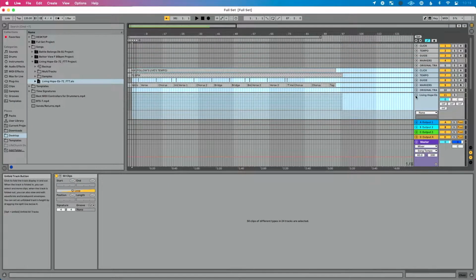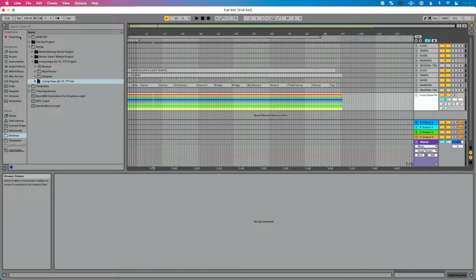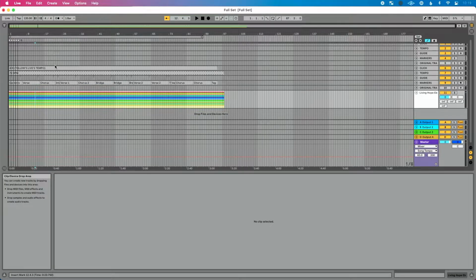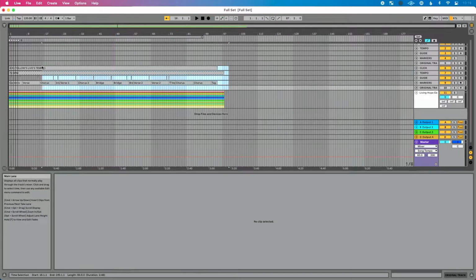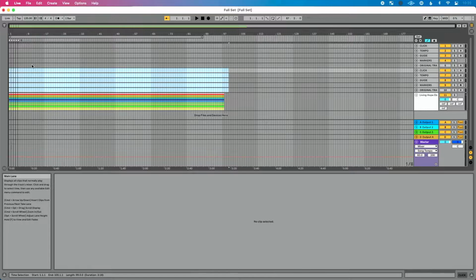Now, first thing I'm going to do, just so I can see this a little easier, is fold this group track up so that I can get a look at the set. And we'll close our browser. I'm going to go to the end of my song, to the right here, above my stems, and click and drag. What I want to do is select all the content that loaded into my song. Then I'll use my cut command, which is Command X, just like what you would use in Word. If you're on a PC, it's Control X. It's just the standard cut command.